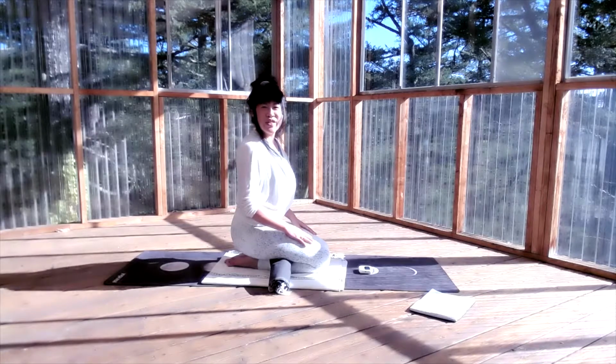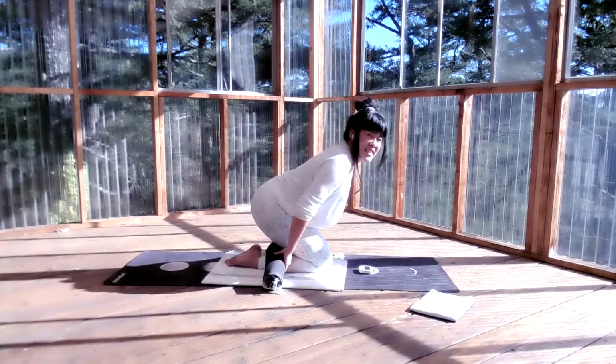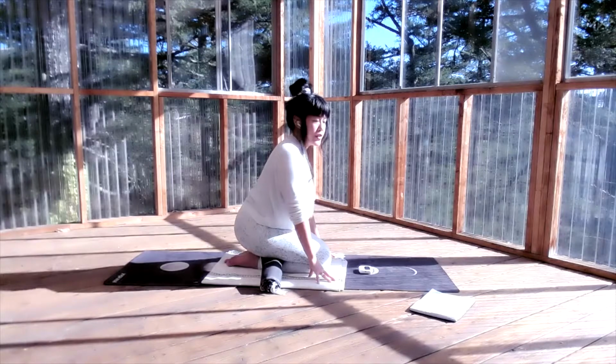And the last progression here, lift, slide, and lower. Be supported here. Be respectful of the edges in the body.